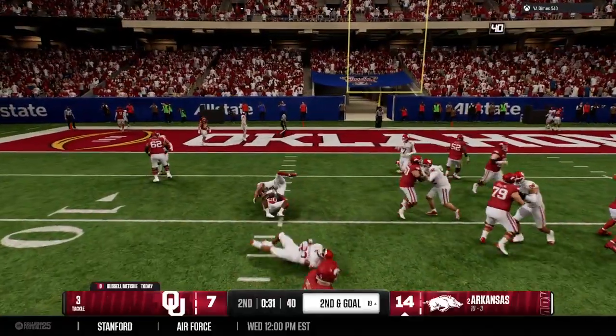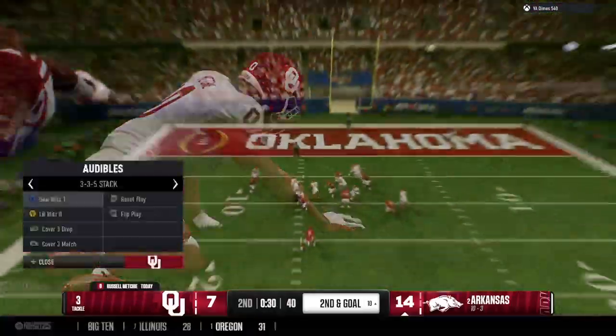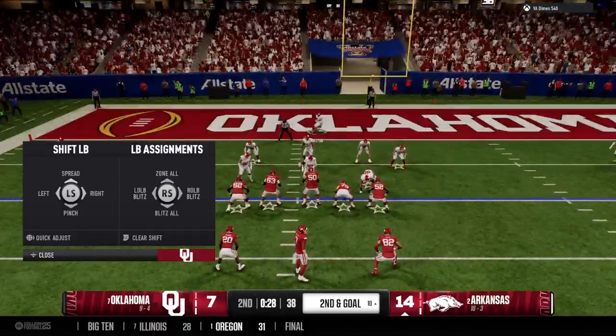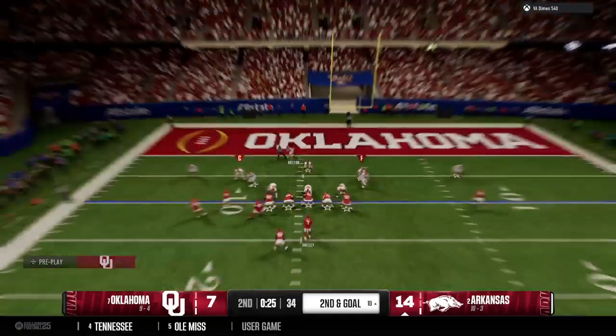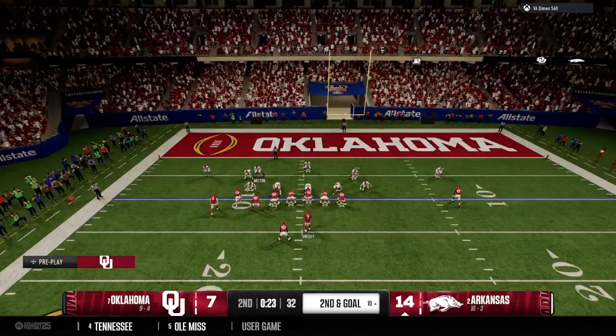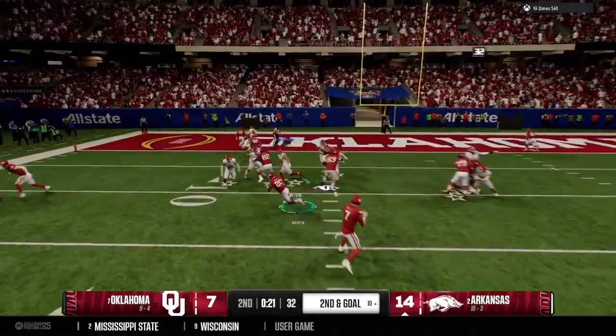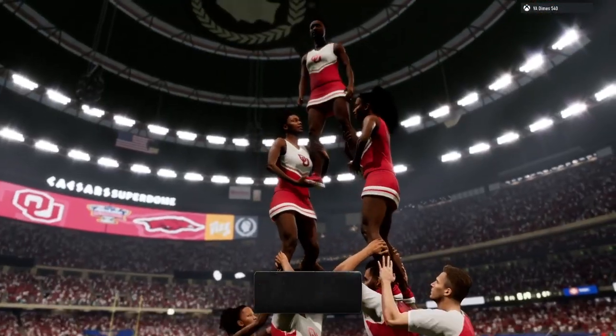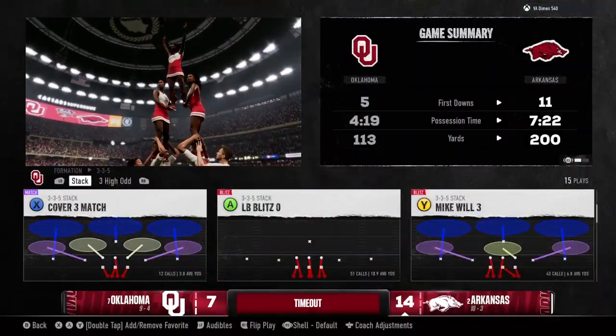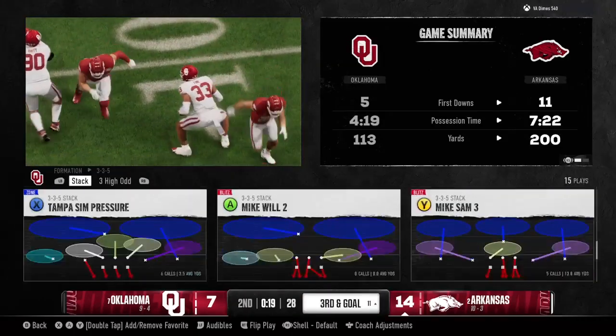Here's the handoff on first and goal. They'll stop him behind the line for a loss of 1. All back at the 10-yard line now for second and goal. They'll try to power it in right up the middle. They'll stop him behind the line for a loss of 1. And a quick timeout call by the offense after the play.